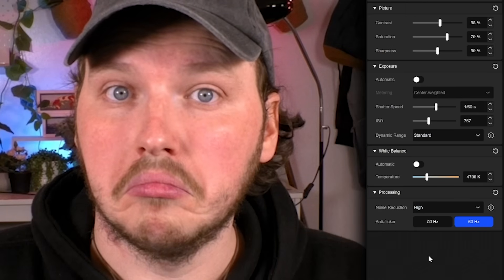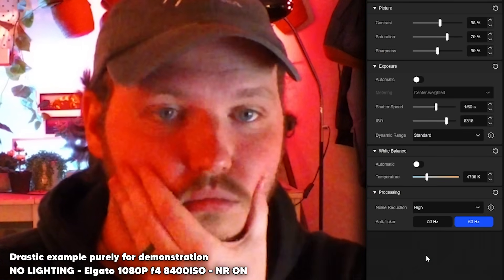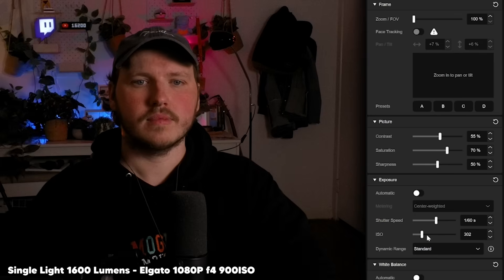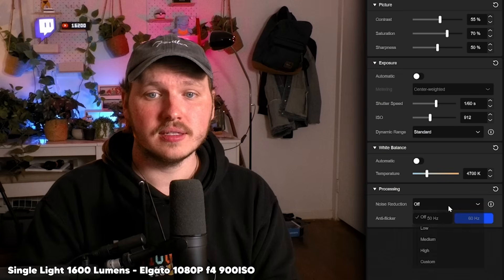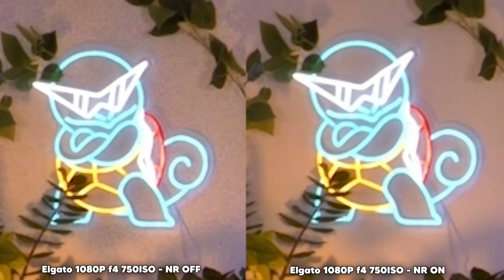So let's open up Camera Hub, go down to the bottom, and turn on noise reduction — setting it to high. Watch closely: there is a moment when I turn it on which is insanely noticeable. Here are two shots side by side as well. The Elgato has lost some of that crispness — it is definitely smoother now — but when I'm not moving, all of that noise we created by being forced to raise the ISO is minimized. The reason this is powerful is because the $80 camera doesn't have this feature and doesn't work with Elgato's software. We do lose some sharpness, and when I move, you see the noise or artifacting slightly come back. So this is in no way a substitute for proper lighting — but I have proper lighting, so I am glad the setting exists and that it's this impressive. The software being designed like this adds to the image quality in a way that makes it inseparable from the webcam.